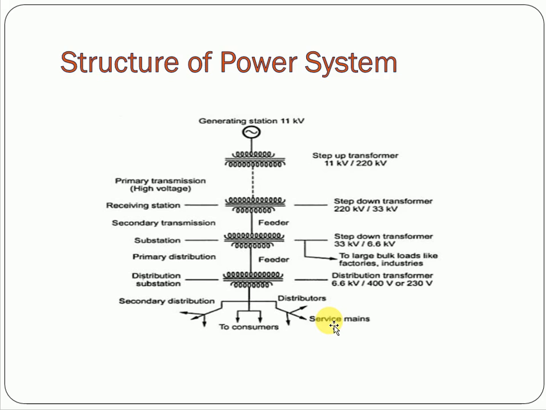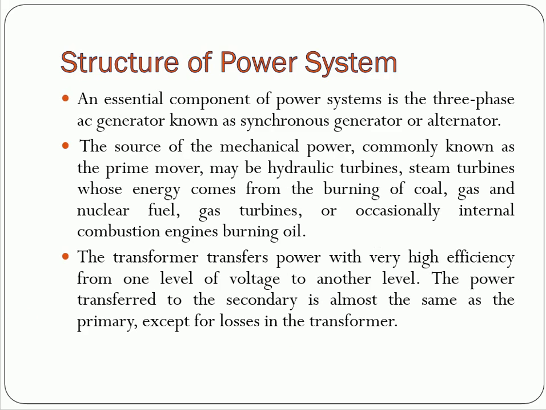Both industrial and commercial customers get three-phase power supplies, not only because their consumption is high, but also because many of them use three-phase motors. To reduce the losses and make the transmission possible, we have to convert the generation voltage to a much higher value and to reconvert it to lower ones at the receiving end, at the load center. These are the main key points of the structure of power system.